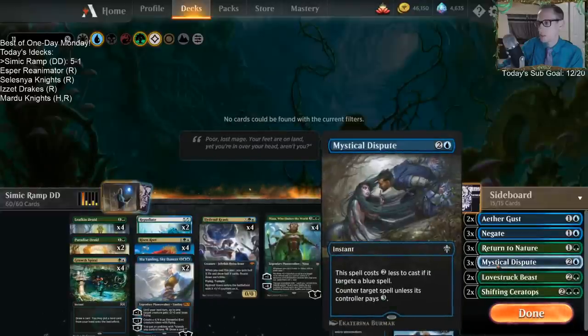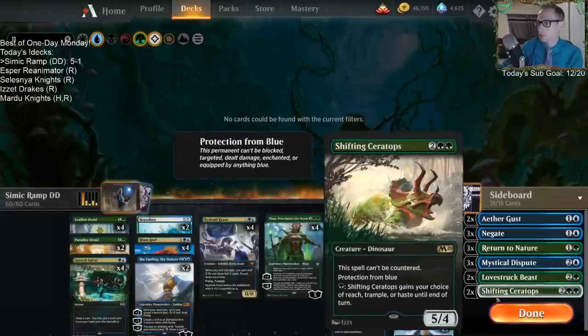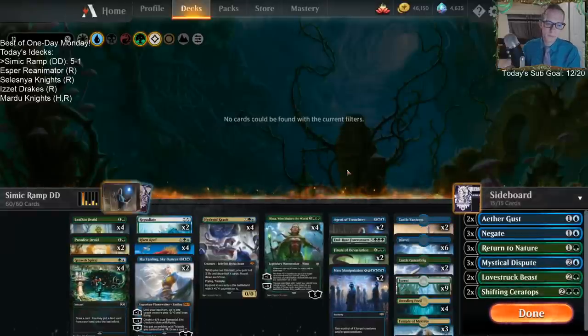Mystical Dispute's just not a hard counter spell. I think I like Negate more for the most part. But that's just me. I don't like Spyglass at all.